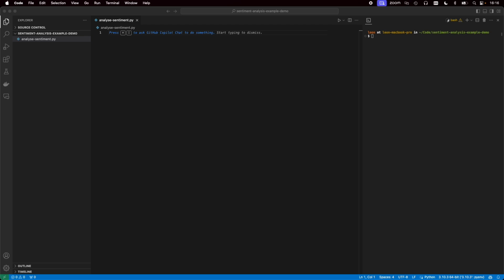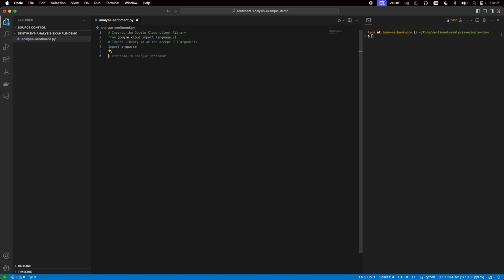So first of all, we're going to import a few libraries. The Language V1 library, which is what we're going to use to actually interface with the API, and then we've got this argparse library, which allows us to parse input from the CLI. In this example, we're just going to create a simple CLI application that allows us to pass the text to be analyzed to it via the CLI. Obviously, in a real-world scenario, in an actual implementation case, you probably aren't going to be building a CLI, but this really is just a simple way to illustrate how to interface with this API, analyze results, and understand what those results mean.